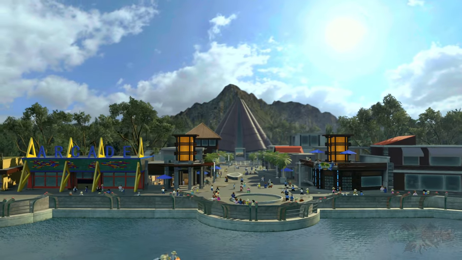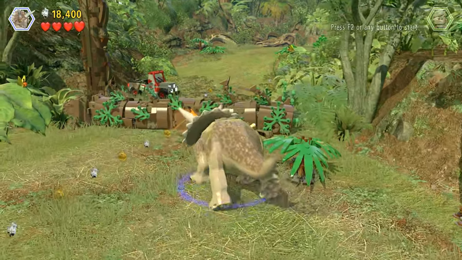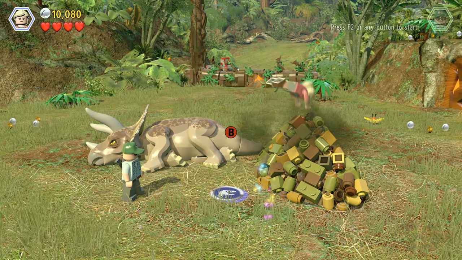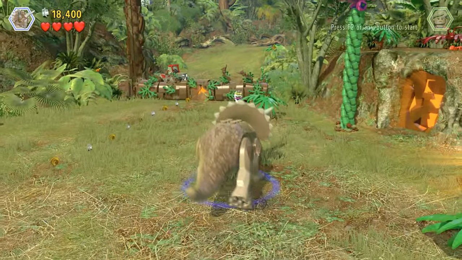In this episode, we'll find out how to be a Triceratops. Yeah, ram it. What happens to this poor cow? And we dive into some stinky business. This is going to be a very exciting episode, guys.